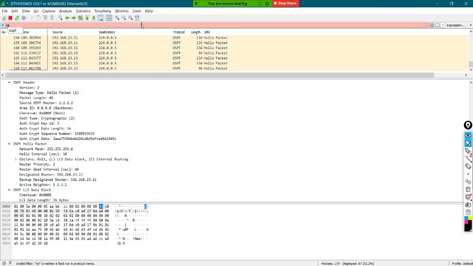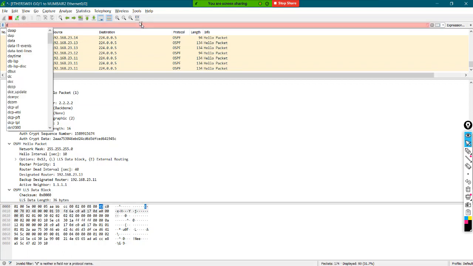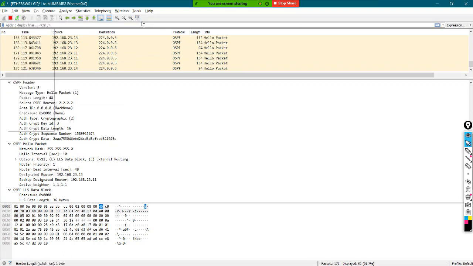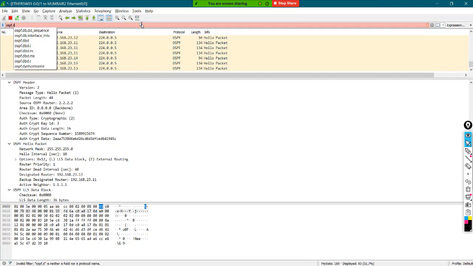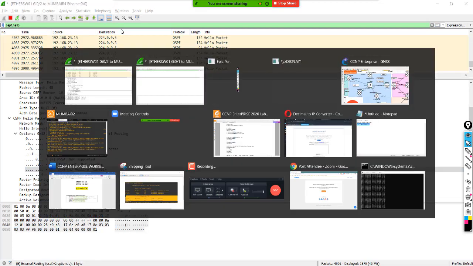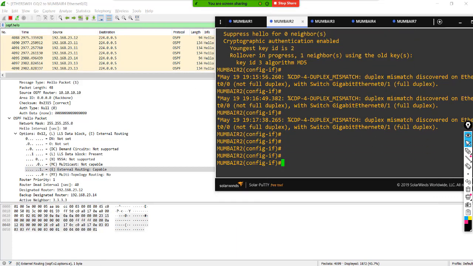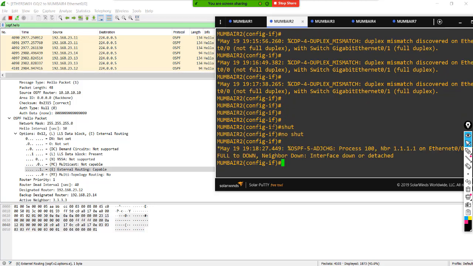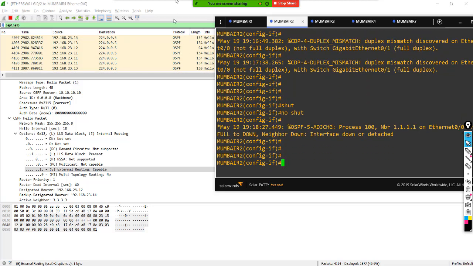Okay, so do I have DBD packets? What I can do is bring one of the interfaces down and no shut.